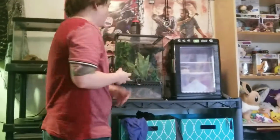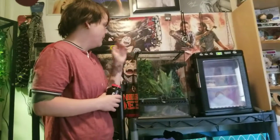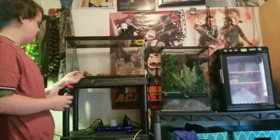Now, another reason why crested geckos are really cool creatures is because, I don't know if you've noticed, but they don't have any light on or anything. Crested geckos like their tanks in the mid-70s. So I don't have to put any heat source on this in fall, spring, or summer because it gets warm enough. The only time I need to put excess heat on it is during the winter because I live in Washington and it gets really cold. So their cages are easy to keep. You don't need any excess heat source, and you could put more than one on a shelf. They don't take as much room as what these take up.